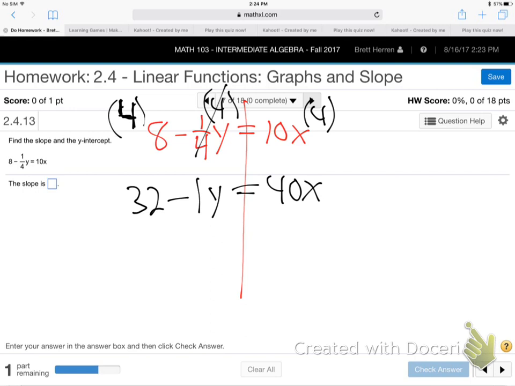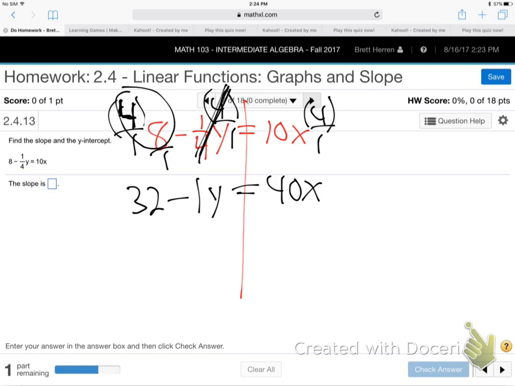This 4 that I'm multiplying by is really 4 over 1. I don't always write it that way, but any whole number, remember, is over 1. So you see the 4 and the 8 are both in the top, aren't they? So that's why they multiply. Whereas these 4s, one's in the top, one's in the bottom, they cancel.